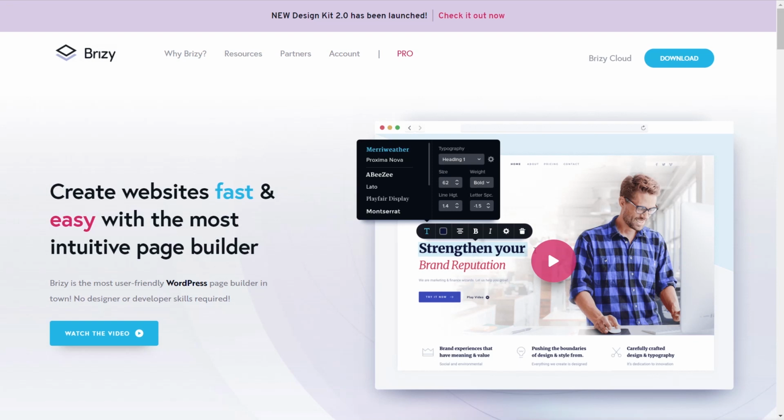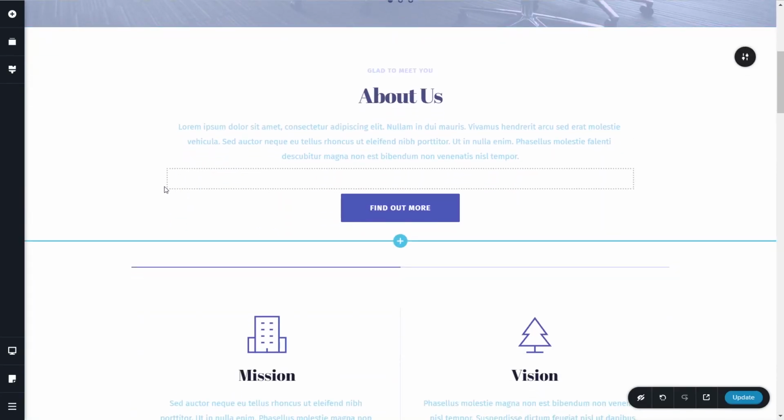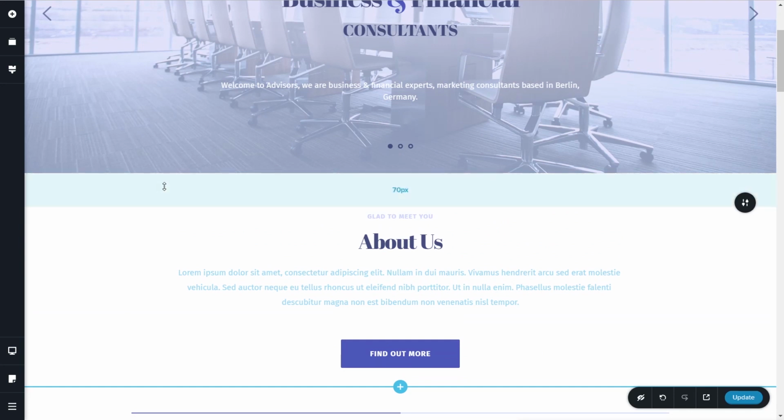Okay, so we've created a simple page inside Brizy. We've used one of their templates, and we're going to take a look at one of the two ways that we can start to invoke the various pop-up options. We can also take a look at the library of great-looking pre-designed layouts that we can use for our pop-ups. The first thing we're going to do is use a link from a button. After that, we'll take a look at how we can do it directly on the page with a set of different triggers.